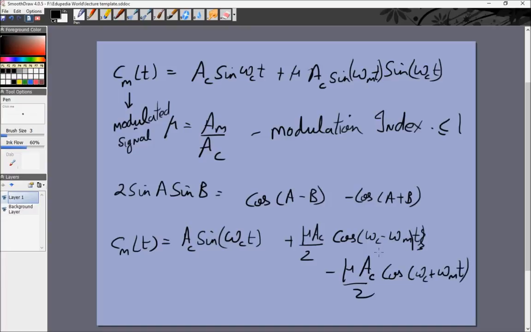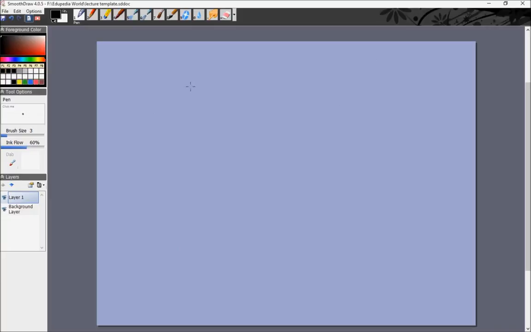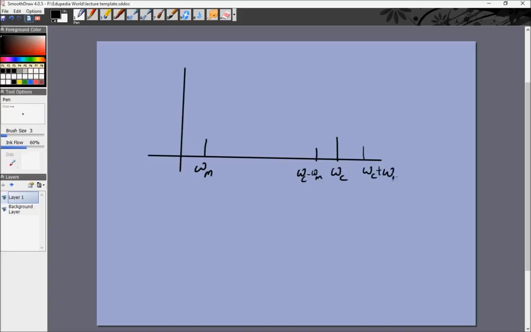So what we've done is, we took one wave which had a frequency of omega M. Let's see it on a graph. Let's say this would be omega M. Remember, we're talking about angular frequencies, but when we talk about hertz, it's frequencies, and they have a factor of 2 pi between them. Now, we have a much greater frequency, omega C, but that's not the only frequency. There are three separate components: AC sine omega CT, which has a frequency of omega C. Then you have mu AC by 2 cos of omega C minus omega MT, which has a frequency of omega C minus omega M, and a frequency of omega C plus omega M.